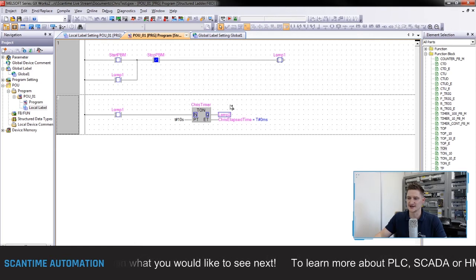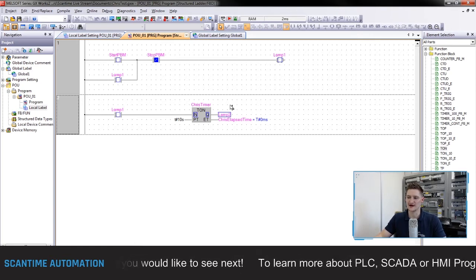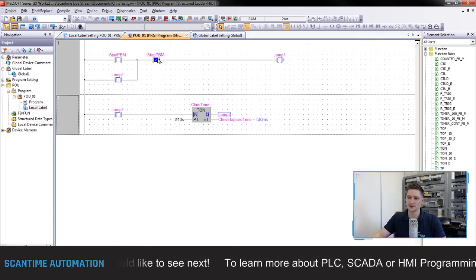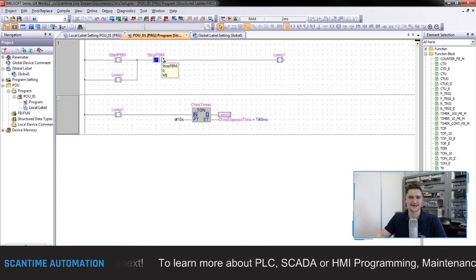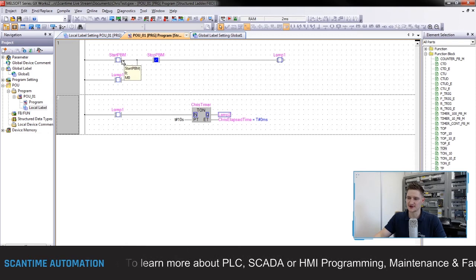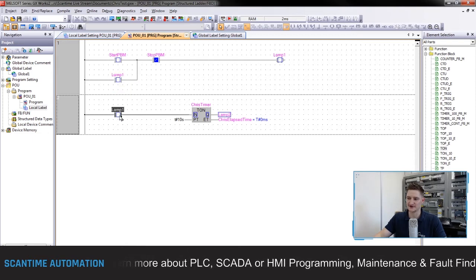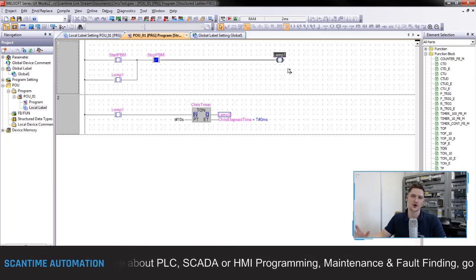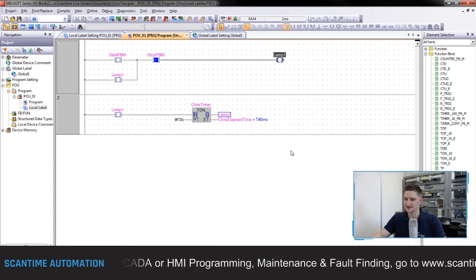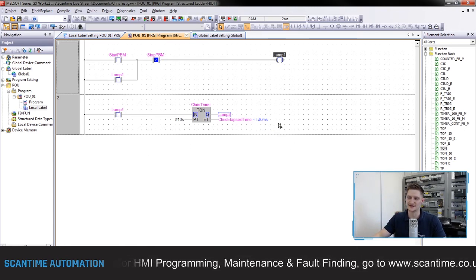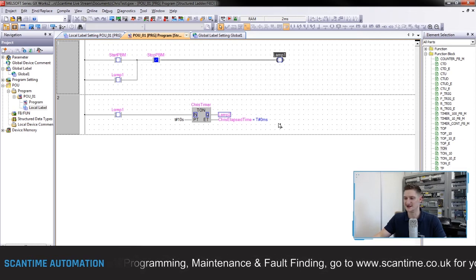And we should then see our PLC go live. And you can see here that our normally closed contact has this blue square inside of it. That tells us that it's currently closed. Everything else has these white squares inside of it. That there tells us that they are currently off or open. We then have our timer down here, and you can see the current elapsed time is T#0 milliseconds.